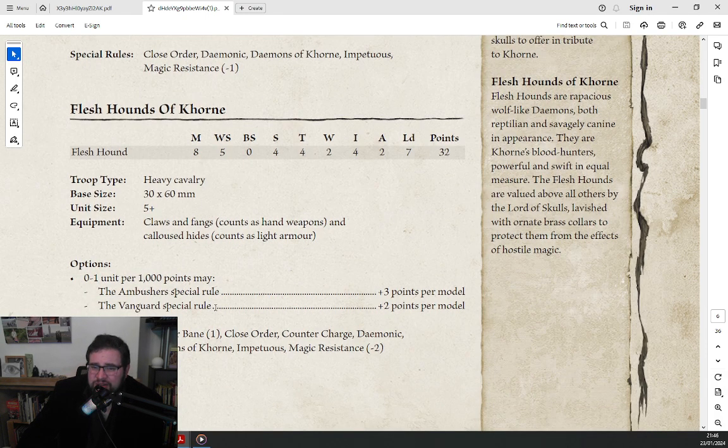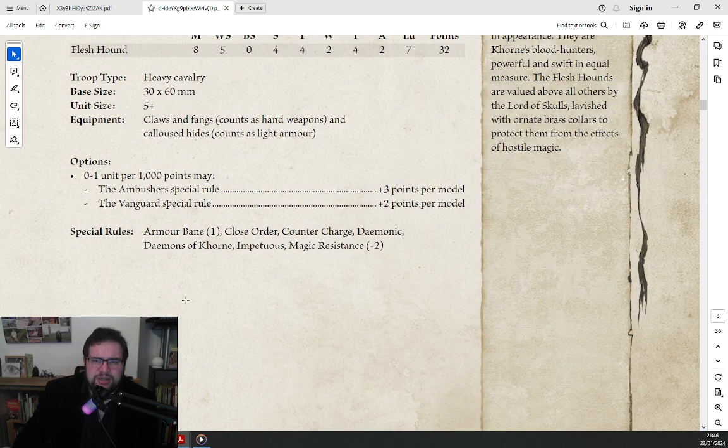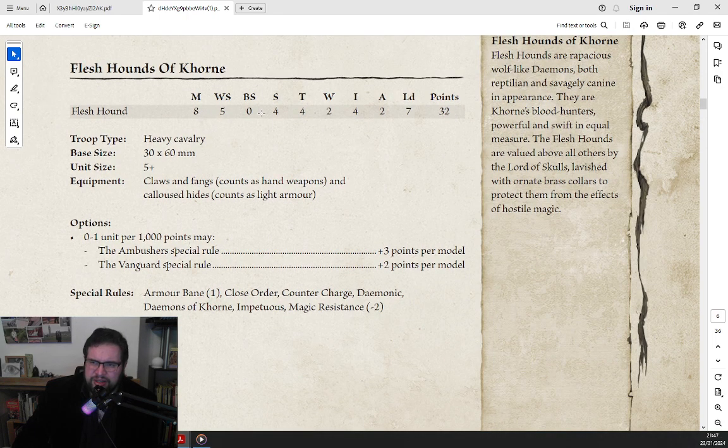Fleshhounds you can upgrade as well to give them Vanguard, which means they get a pre-game move, or you can give them Ambushers, which means they might come on later. I don't really like the Ambushers rule because it's not very reliable, but if you've got like 3 units of 5 of these, for instance, you could give them all Ambushers, which wouldn't be massively expensive, and then you're more likely than not to have one come on every turn and just disrupt your opponent's backfield.